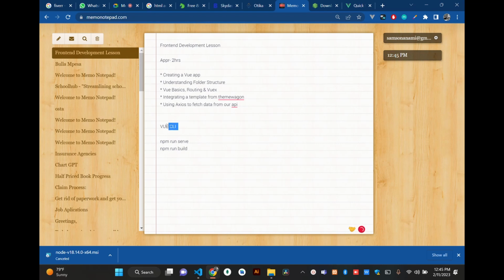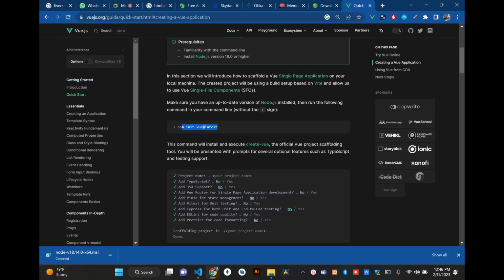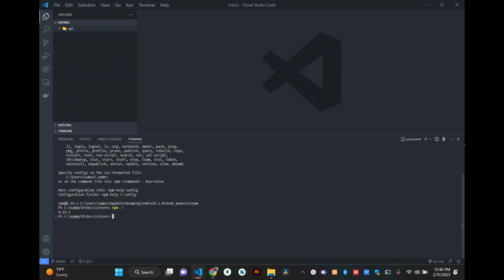And also this Vue CLI is what enables us to create the Vue app. Because if you say Vue create application, which is the command to create a Vue app, this Vue is the same CLI we are talking about. So this is the first step that we need to take. Just write this on your command line. Just say npm init Vue latest. So we are installing the latest version of Vue CLI.